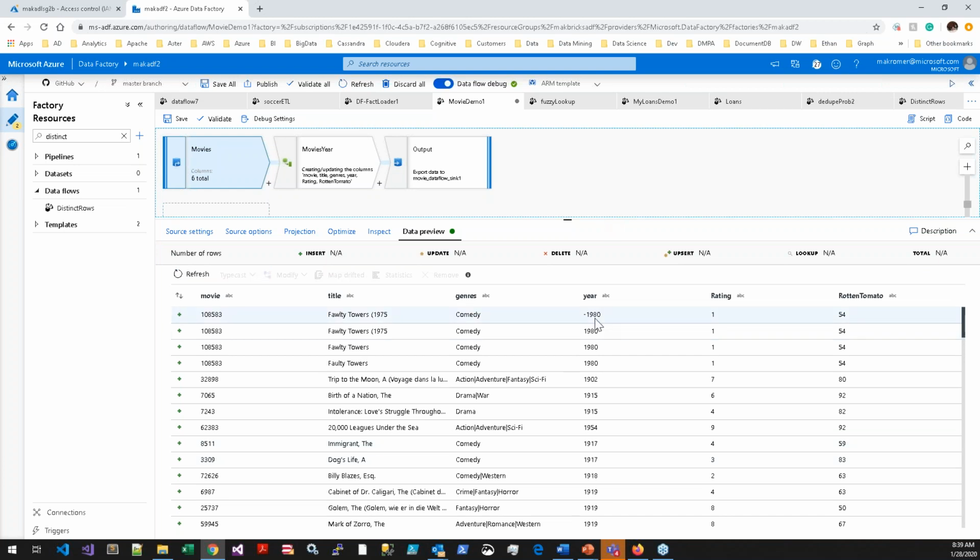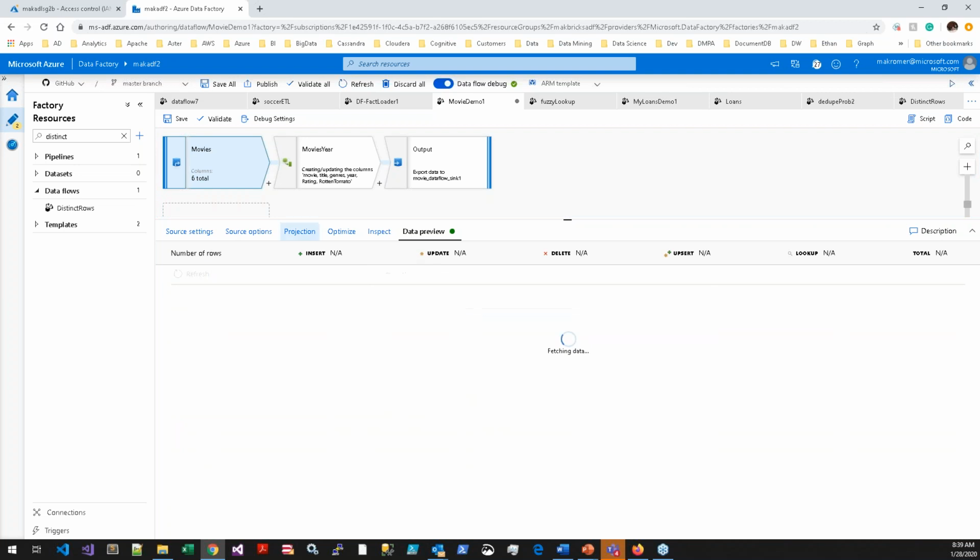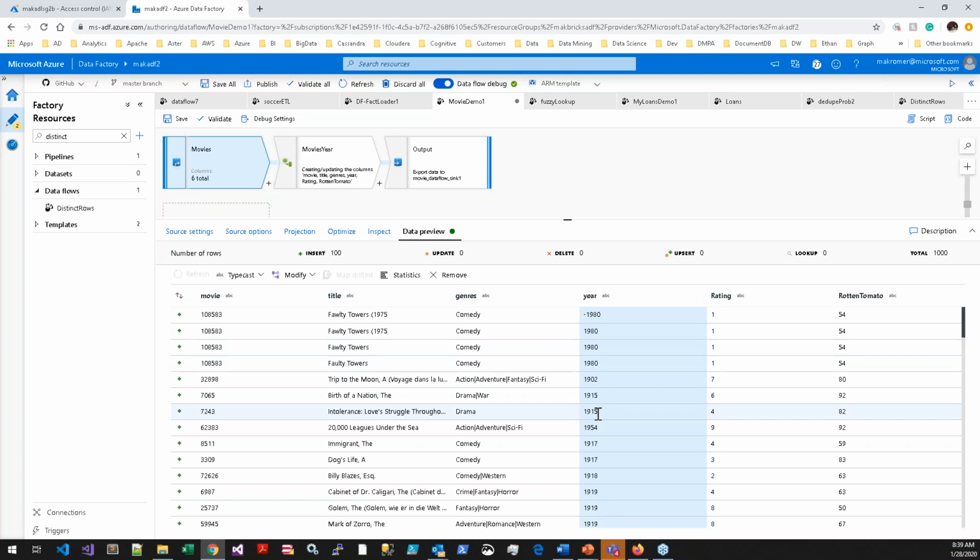Now, I can see pretty easily here that I have a bad year in this data set, and I would want to take that out for data quality purposes. But what I can do is click on that column. I need to refresh. I just realized I need to refresh because I changed the debug settings. Anytime there is a change, I can't perform an action on the data until I refresh it. So this is going to refresh. It's going to send the packet back down to Databricks, and it's going to come back with the data again. So on my year column, I can see that it's text. The reason why it's a string is because it's a CSV data set.